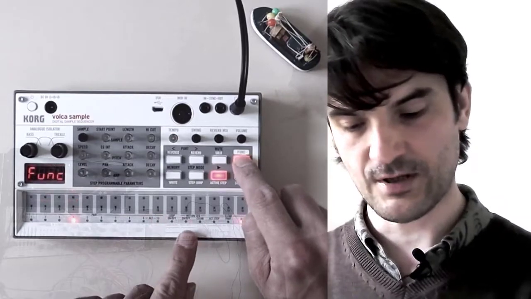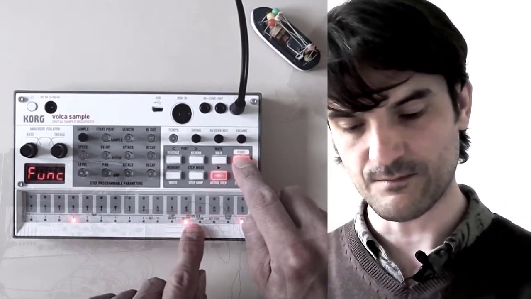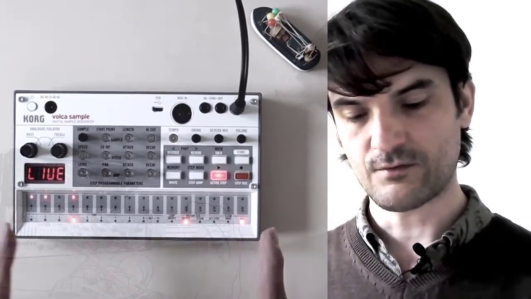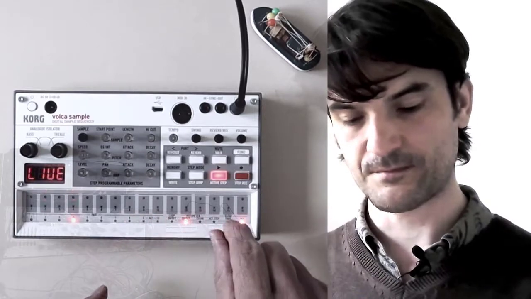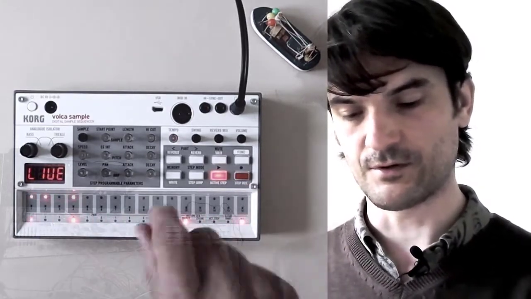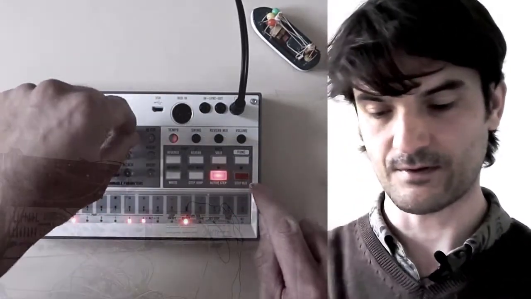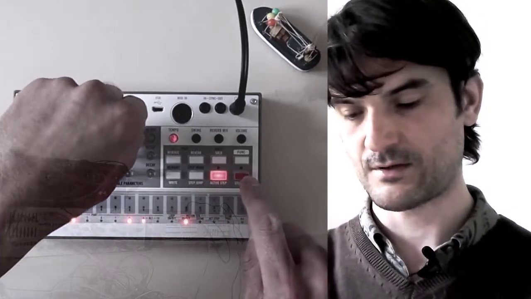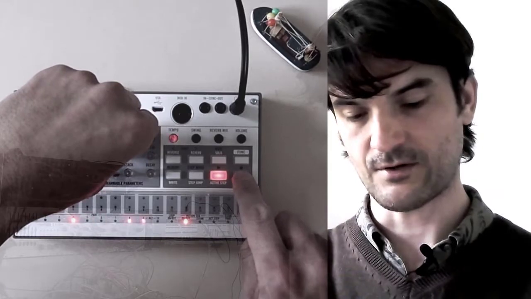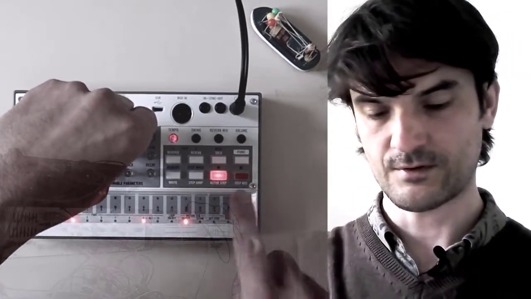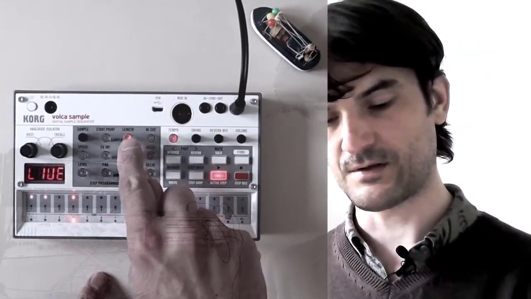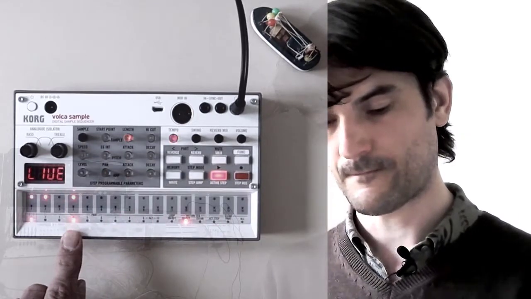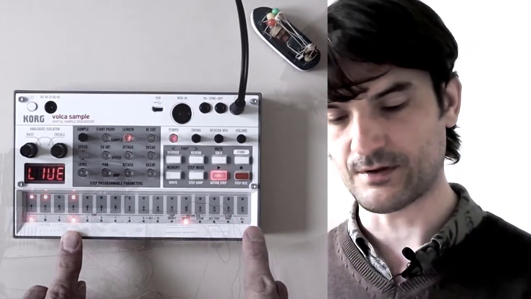And this works by pressing function and motion sequence on. So now you see here this motion sequence on/off, now it's off, on. And now if you press the record button, it records for 16 steps whatever you do with your knobs, and then it ends. So it's not overriding the changes that you do once. So let's try this with the sample length of this hi-hat to make it a bit more dynamic, something like this. Okay, now I start recording. So you see now it stops automatically. This knob is colored red. This means I've recorded something in this track for my hi-hat. And if you listen, the length is changing during the recording.